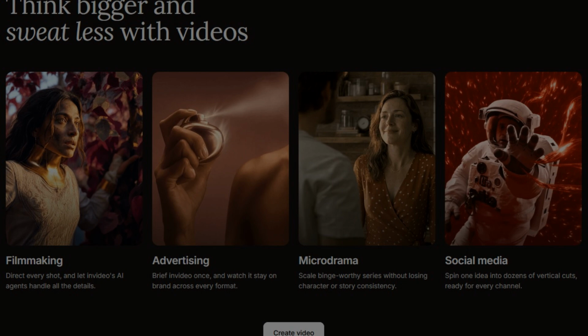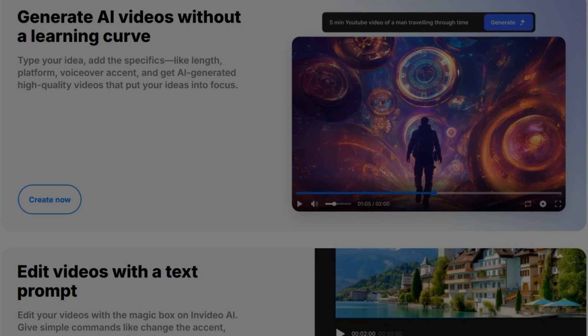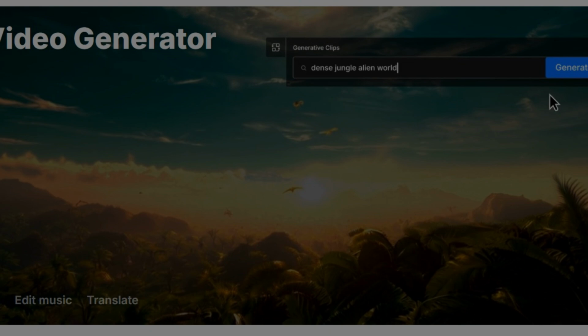For most independent artists and content creators, the answer is clear. You're releasing frequently. You need volume. You need speed. You don't have hours per video. InVideo handles 80% of what you'd use Premiere Pro for, in 5% of the time.